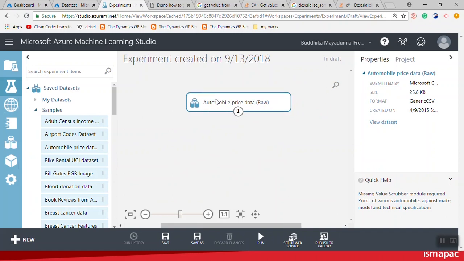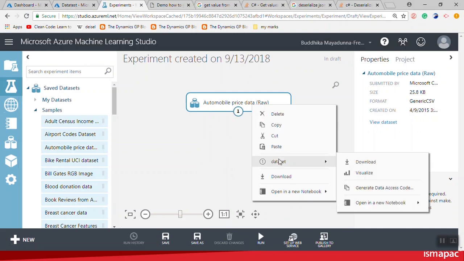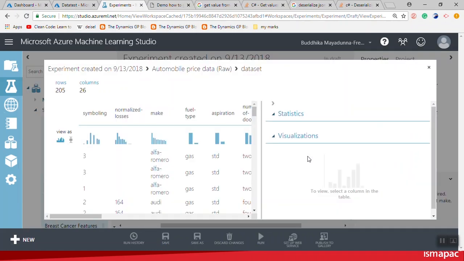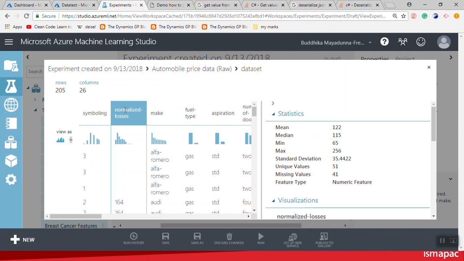I'm going to drag and drop it into the gray area, right click the data set, and visualize. You will be able to see your data set. If you noticed, some of these columns have missing values.